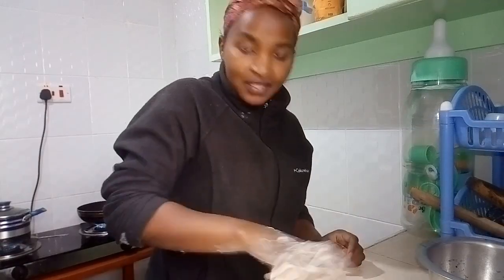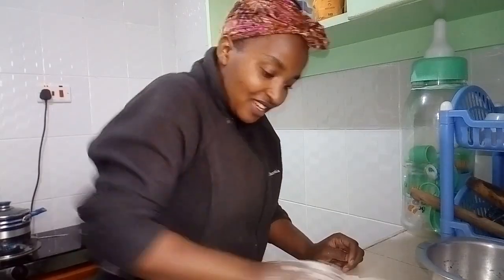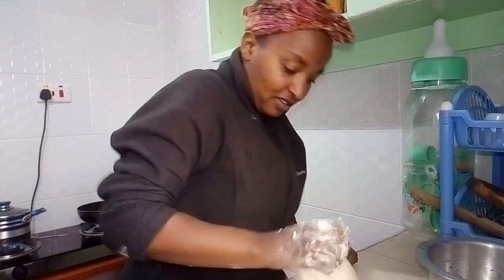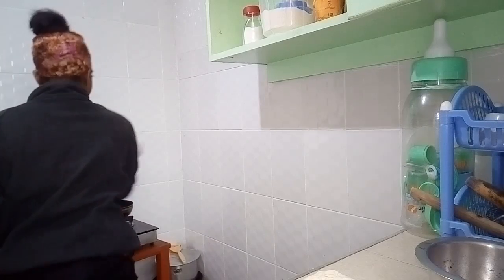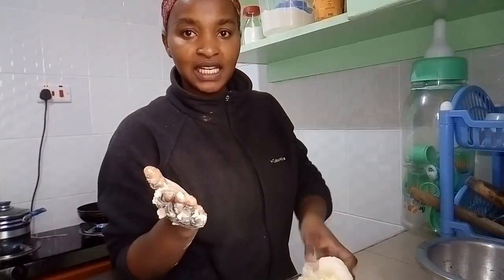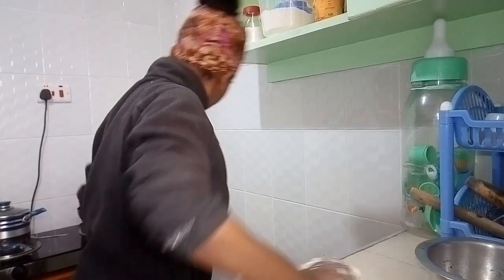Don't mind the noise, we are close to the road. I've added some oil, as you can see.